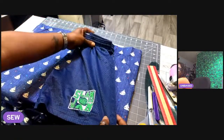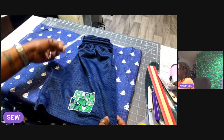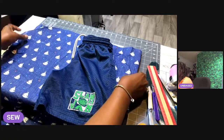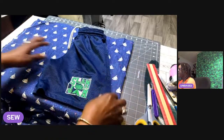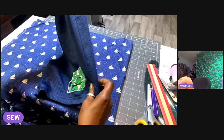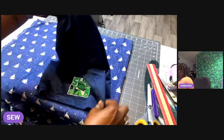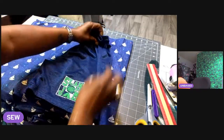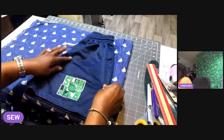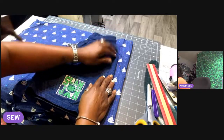So this is the front of the short, and you can tell because the drawstring is in the front. Just pay attention to that when you get ready to draw out your pattern. So this is what we're looking for, the seam of the shorts. And I just want to line those up the best way that I can because you want that to be as flat as possible when you mark out your stuff.